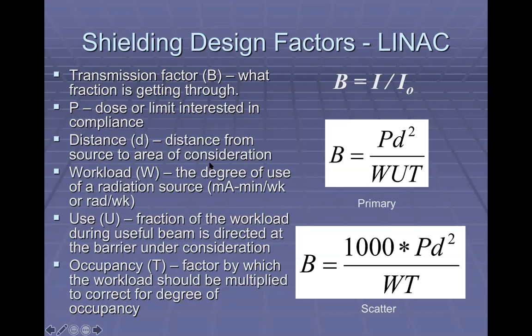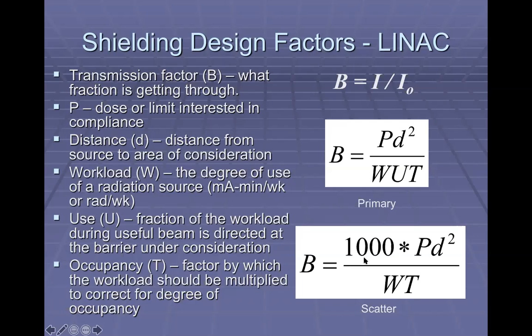So when trying to solve these equations, you're going to have to be given all this information. You're going to be given a workload. You're going to be given a use factor. You're going to be given an occupancy factor. It's not something you have to memorize. There may be some basic calculation regarding the workload. If you're given a certain number of patients and an average treatment per patient, you can multiply those together to figure out a workload. And that's what we'll work through when we're going through these problems.